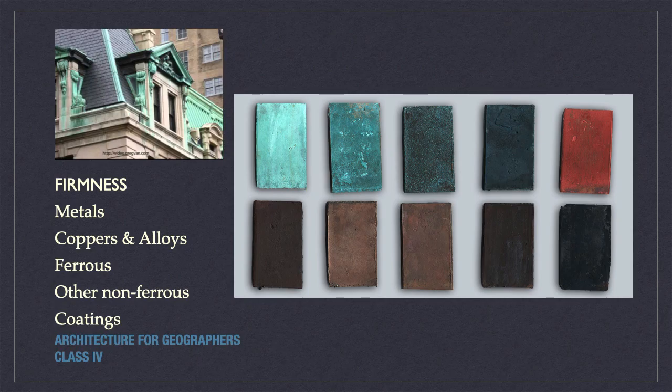Similarly to the weathering steels, copper, bronzes, the so-called terne metals, and aluminum all develop a tight, dense oxide surface layer that prevents further corrosion in most cases. Aluminum oxide isn't considered particularly attractive, but the others all develop patinas that are highly valued. Copper verdigris adds a bright splash, and you do have to be careful, though, that it can streak and run off onto other materials, as in this picture on the left. That can be done decoratively, I suppose, but more often you try and plan for it with guttering to run it off before it drips onto other pieces.